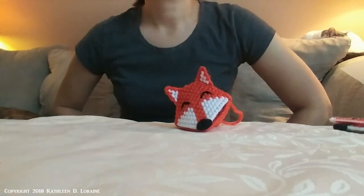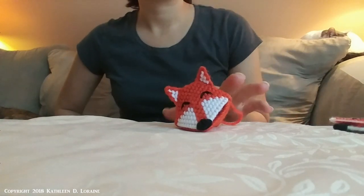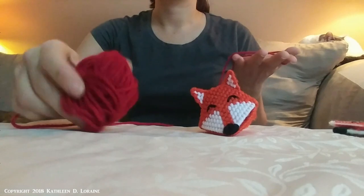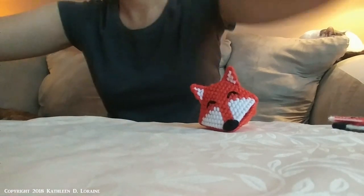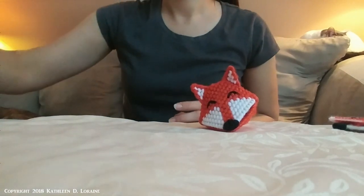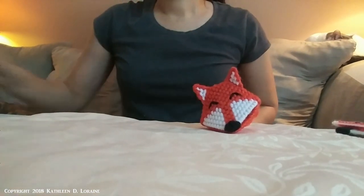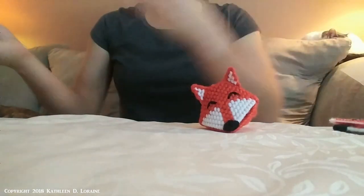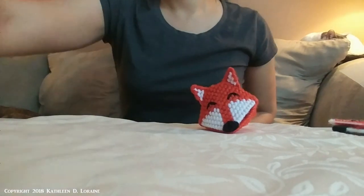You'll also need yarn. In this case I've only got three colors: orange, white, and black. I've made a lot of these foxes, so today I'm just going to use a darker reddish burgundy color instead of the orange. In the book with patterns, you're free to mix up the yarn colors — I have black for the nose and eyes and white for the face. You can get any kind of yarn you like; I just recommend basic acrylic yarn. You don't need anything fancy. This should be a fairly inexpensive craft to make.